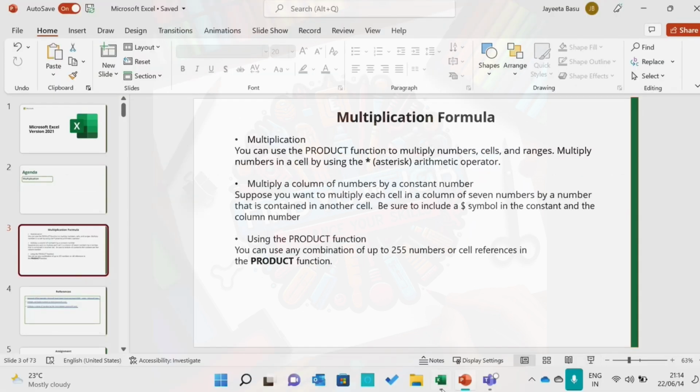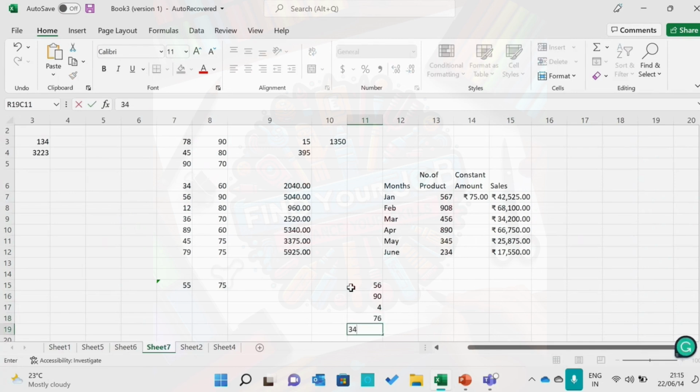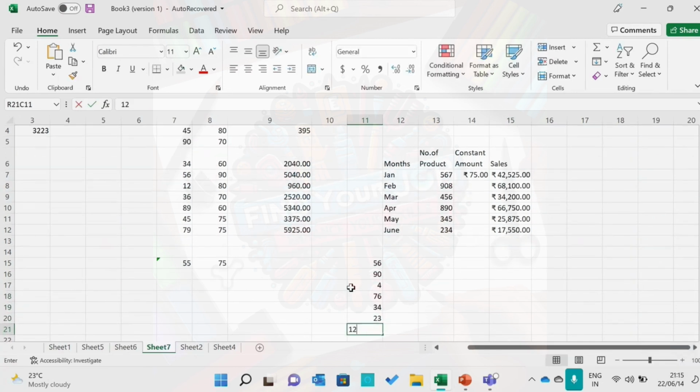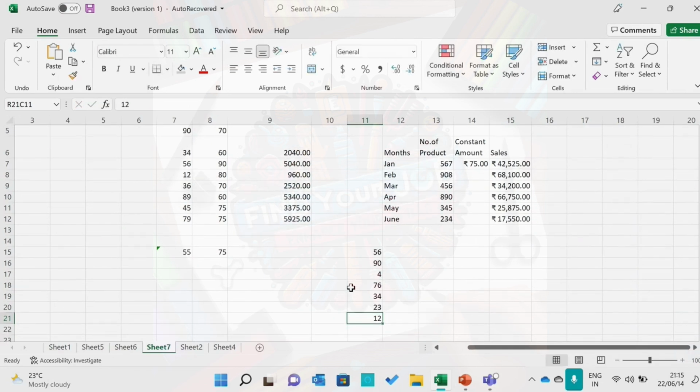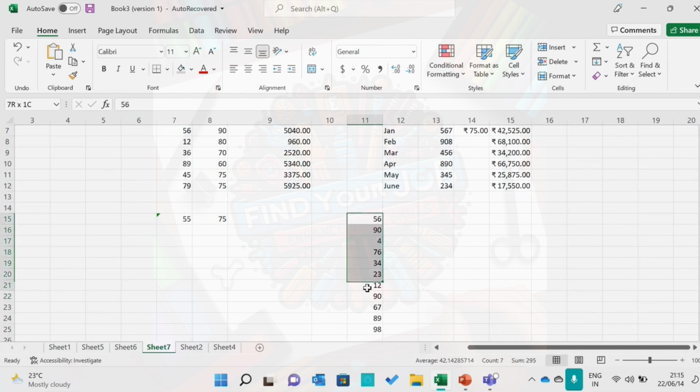So we'll go back here again. And let's say I'm going to add numbers. Now let's say I want to do a product function of this many numbers.